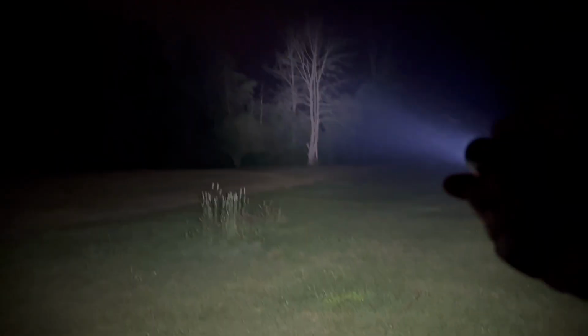Very nice. Let's go right to turbo. Boom. Look at that beam. Very nice. So it is a pretty well-defined. Oh, there's a deer right there. You guys see him? Oh, I was wondering what those little headlights were looking at me right there. Sorry, dude. I'm not going to blind you anymore, but that is awesome.